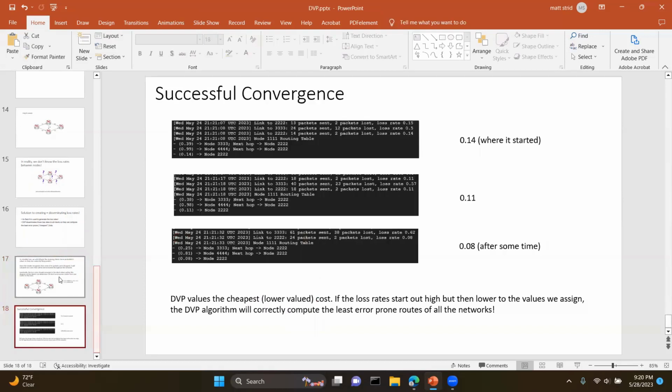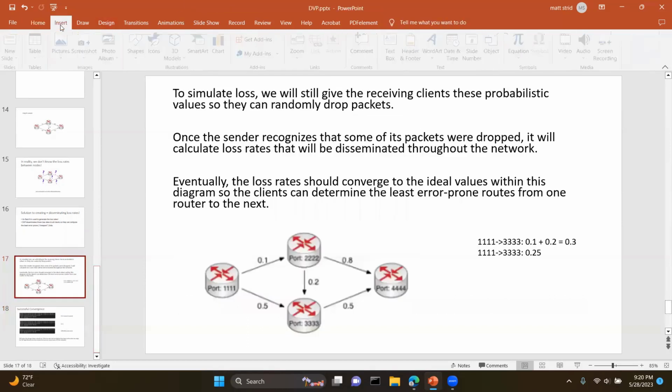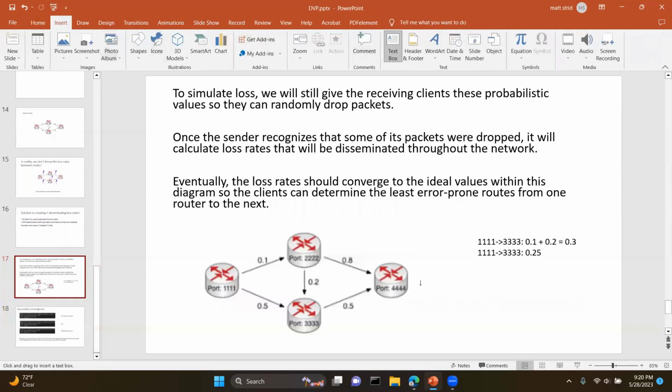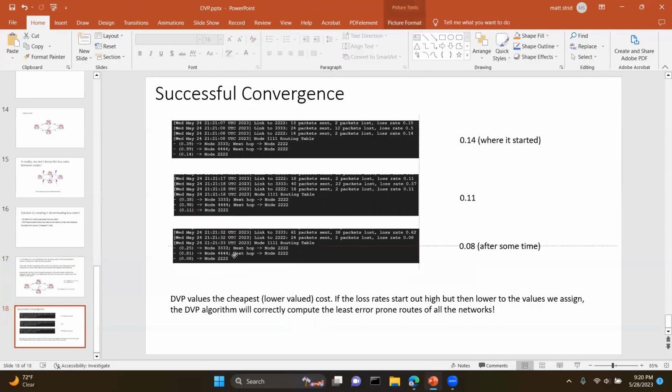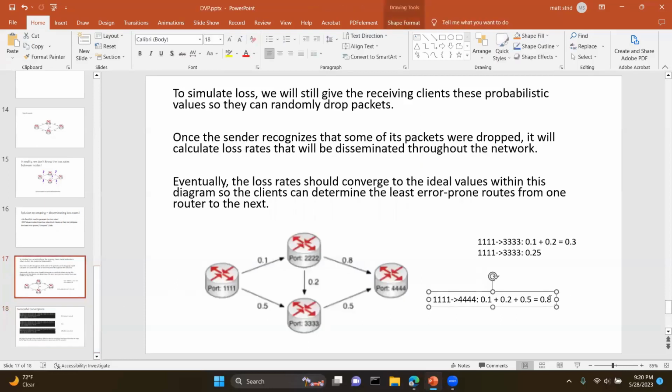So just to show you how this works, if I look at the node going from 1 to 4, you'll see that this is 0.81, which actually makes sense. Because if I want to go from 1111 to 4444, I'm going to do 0.1 plus 0.2 plus 0.5 to get from 1 to 4. You might be able to see my arrow here. And that gives you 0.8. And then it turns out, looking here, that's 0.81. So it's practically identical. It's not going to be exactly 0.8 just because it's probabilistic, but you get the idea.